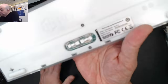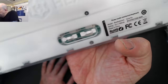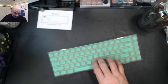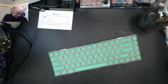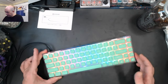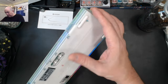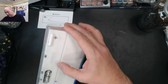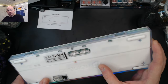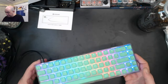Then we also have the switches. On and off, and then if we're going to be using Bluetooth or wired. So here we are. I'll put it on the wired mode, but obviously it's not plugged in. So let's see how the RGB looks. Whoa! That's pretty. Now, of course, being that this is almost completely transparent, I've got to say, I think they lost an opportunity to make this a silicone that was translucent, maybe matching the color. But that's just me.